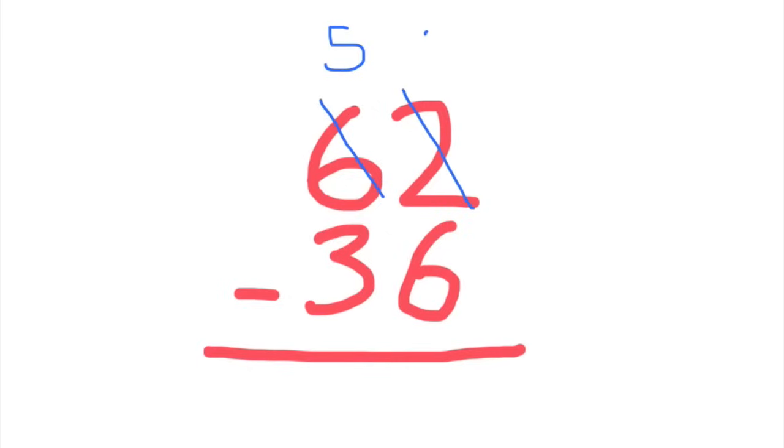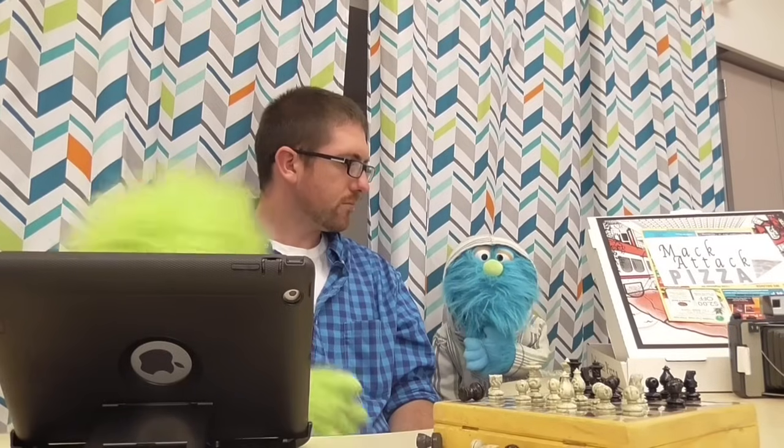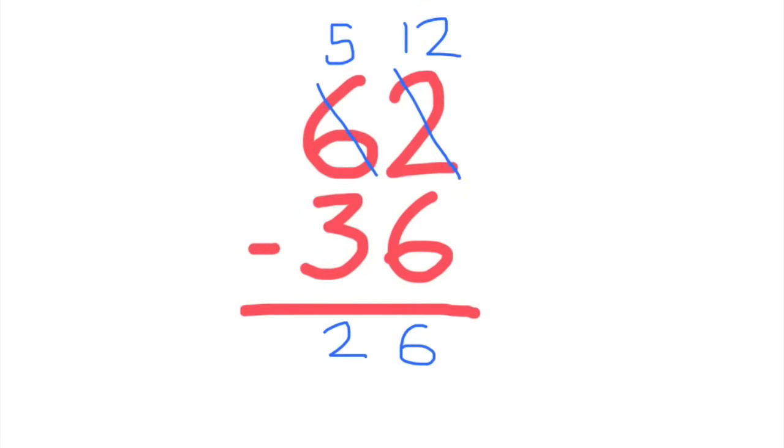We cross out the two and all we do is put a one in front of it and it becomes 12. So we're left with 12 minus six. What is it, Andy? It's a six. Yes, you got it. So we write the six in the ones place and go on to the next row of numbers. Since we turned the six into a five, we have to do five minus three. You asked for three slices of pizza and he only has five slices of pizza. Can he do it? Yeah, man. He's got enough. Exactly. So what's five minus three? Two. Bingo. So you write your two in the tens place and boom, there's your answer: 62 minus 36 equals 26.